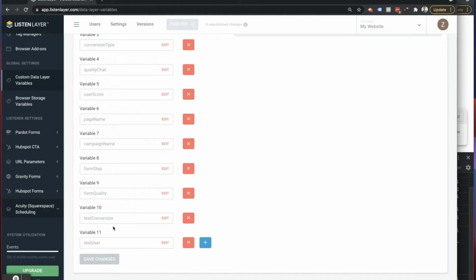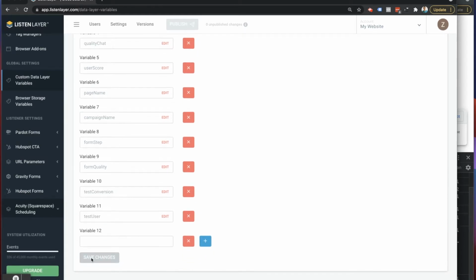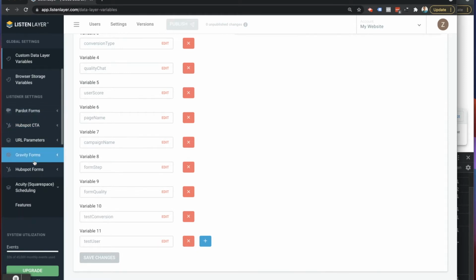Now you can create whatever variable you'd like, but in this case, I'm going to be using this test conversion variable. If that doesn't exist, we can just always add a new one and save it.